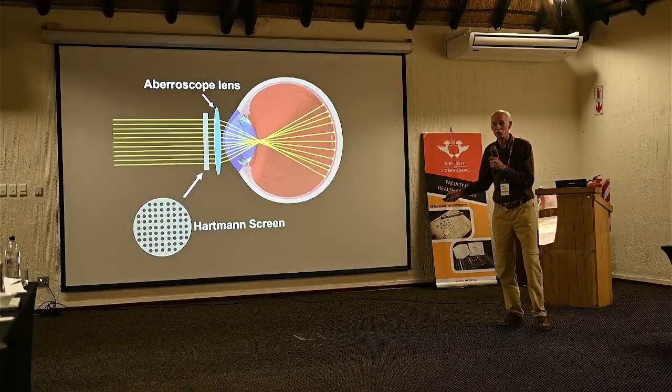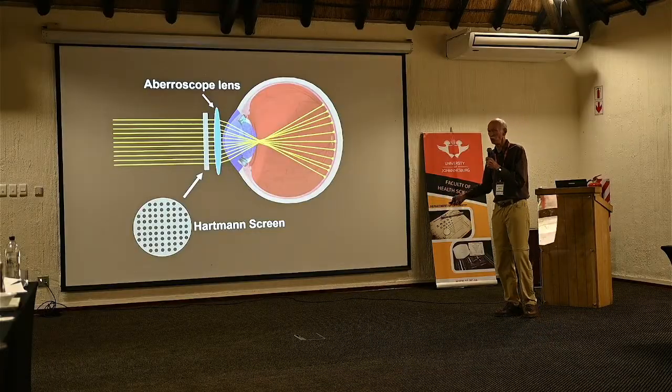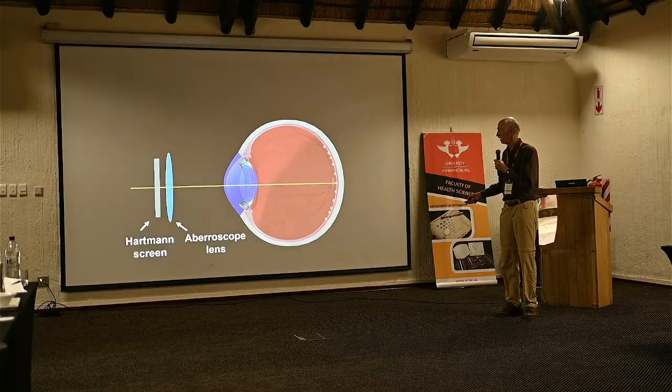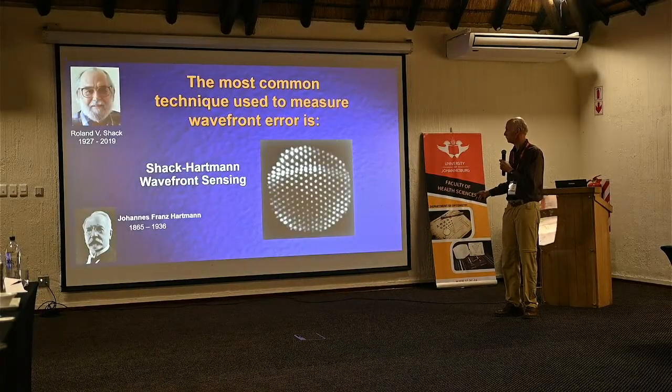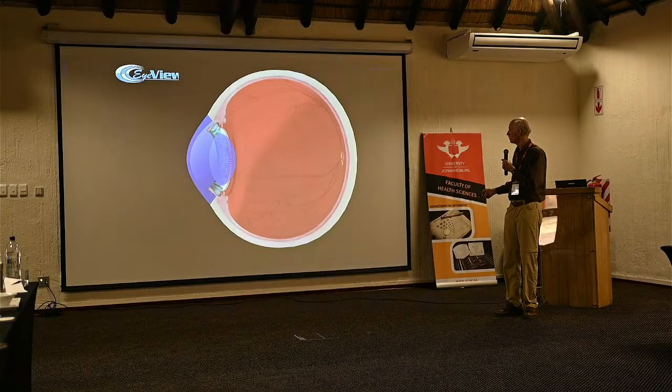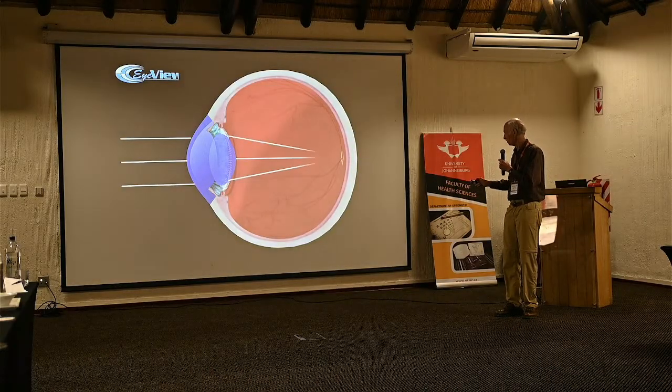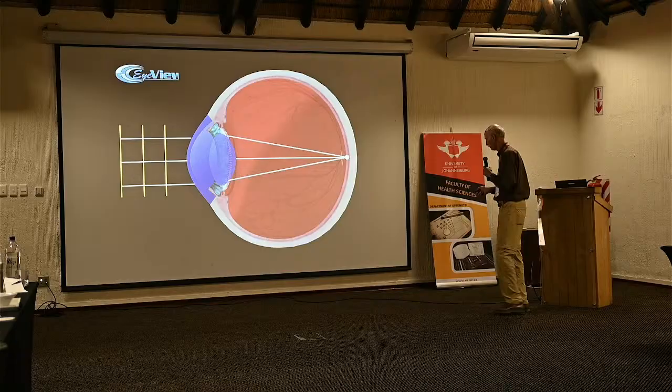He wasn't actually interested in the eye so much, but he understood the problem with efficiency. And so he said, let's make a different kind of Hartmann screen. That's Roland Shack up there. I got a picture of it here. Well, not just yet, but you'll see in a moment what his machine looks like.